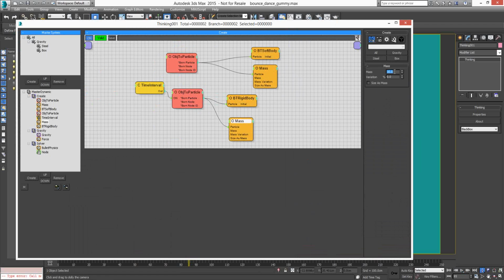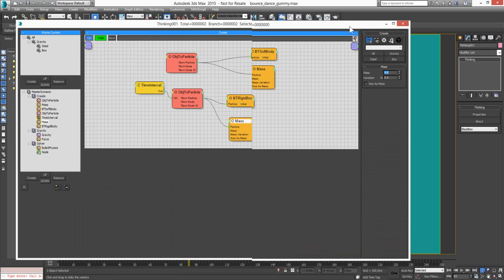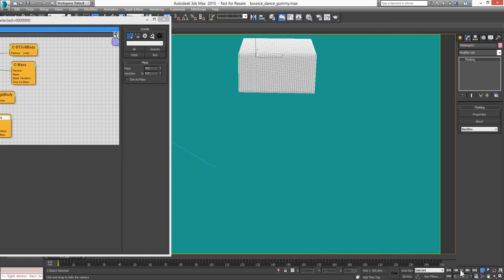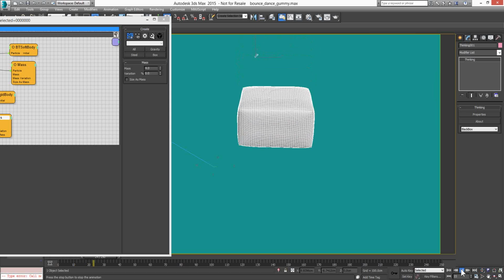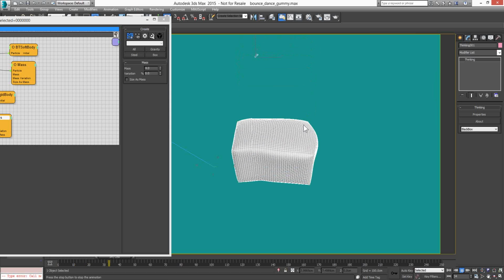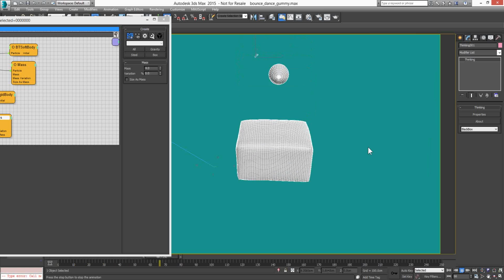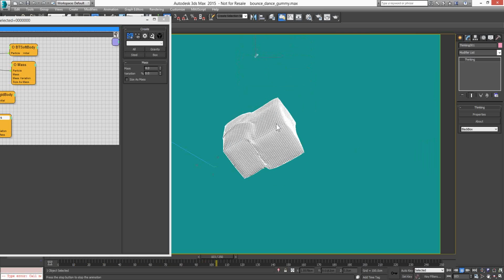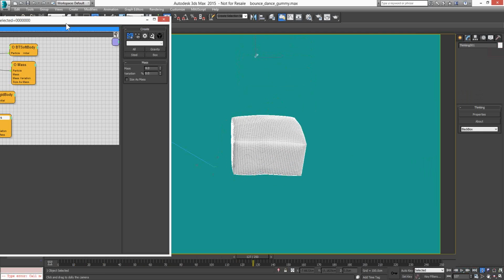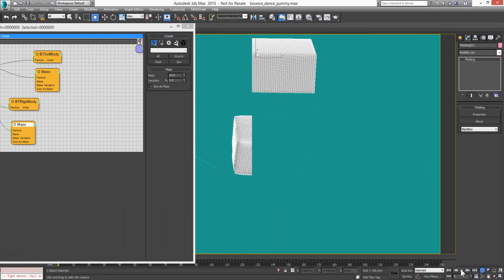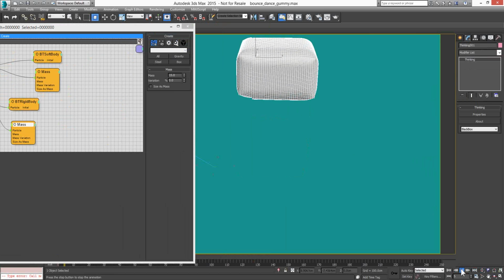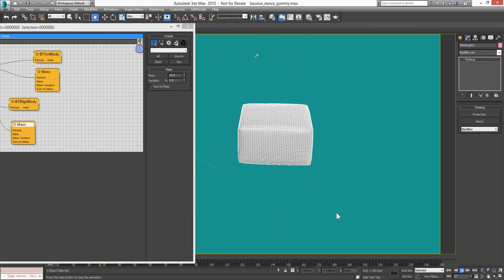So if we were to reduce the mass, we would see an immediate effect in our simulation. Right now we only change the mass of the sphere that is falling down here, and with less mass we will get a much higher bounce back from our high pressure soft body. And the other way around, we can increase the mass. Let me just increase the mass a little bit, and you will see instantly the behavior changing. So now we have a much higher mass. We can even shoot through the soft body or totally deform the soft body.